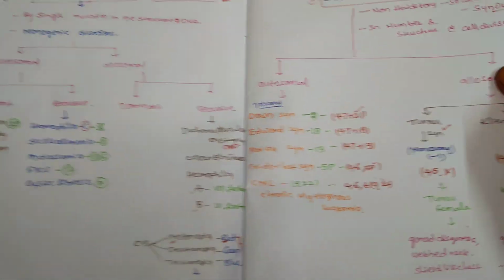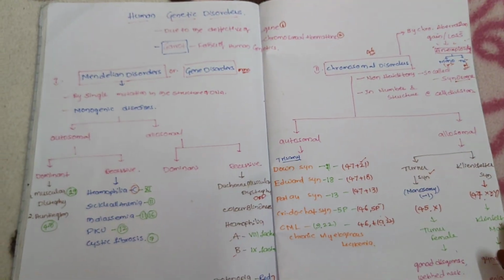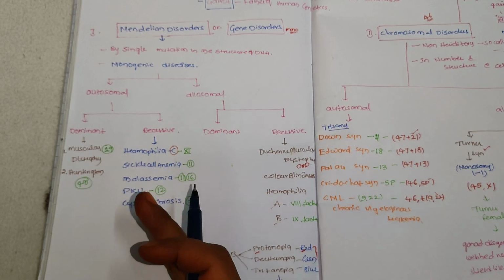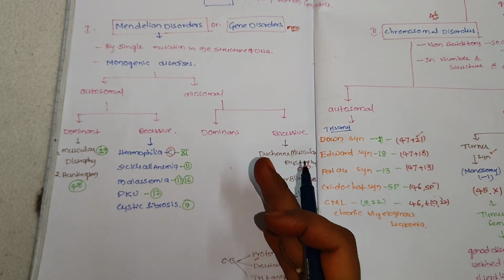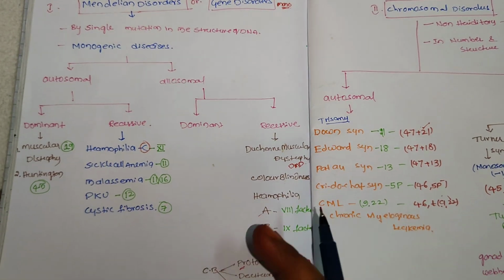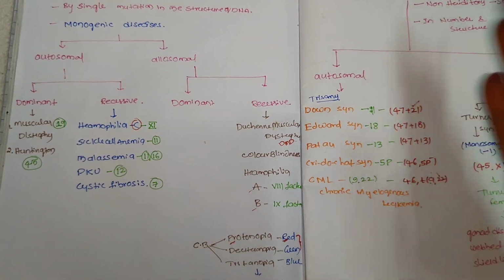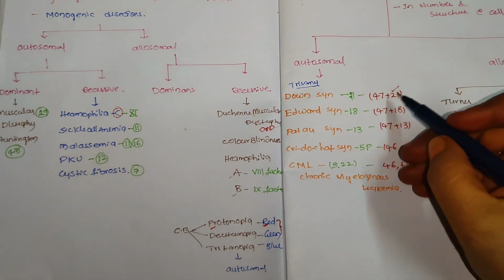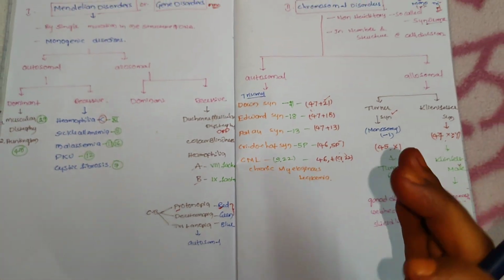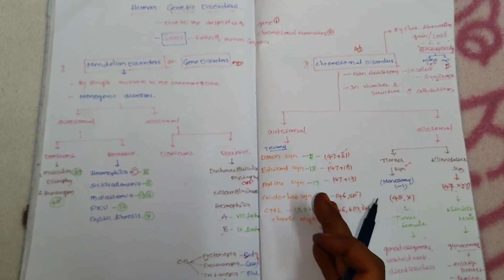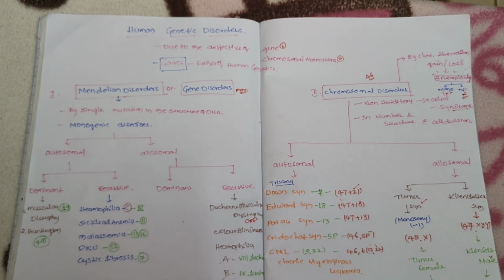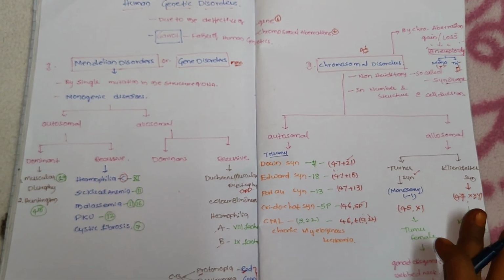Meanwhile, for all these disorders you have to remember which type of disorder it is, autosome or allosome, and if so, dominant or recessive. The next parameter: which chromosome number. Then what is the karyotype. Then what are the characters. Where is the exception? That is the only bit asked in MCET and NEET. So this is the information regarding genetic disorders. I hope you all understand.